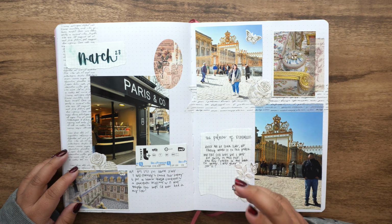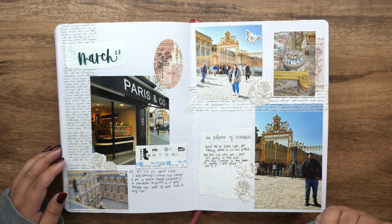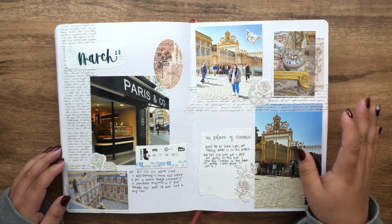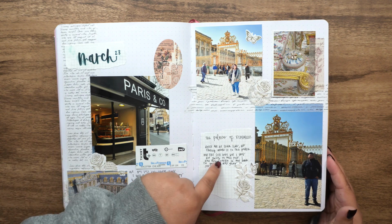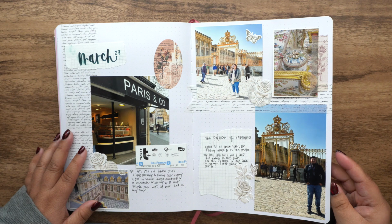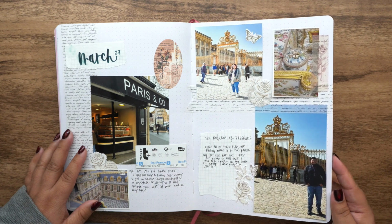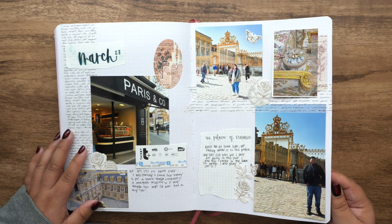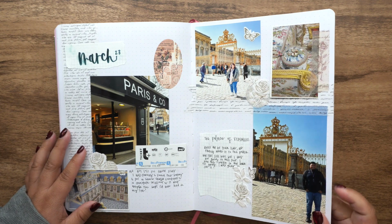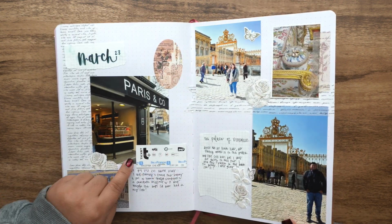Yeah, so we ended up going earlier because of my foot pain, one, and then two, because of the train ride. We didn't know if there were going to be any hiccups or anything, and thank God we did because we were lost for a while. My foot still hurt, but I was not going to miss this. I had this palace in my brain for years, which I was going to see it, which is true. Very true. And this is the train ride ticket right here.